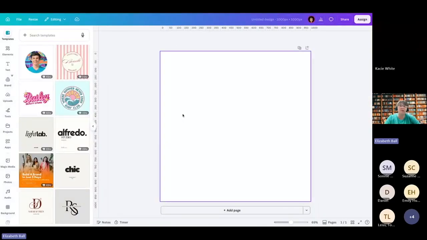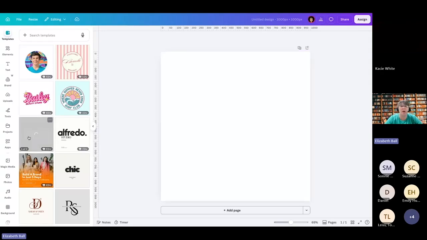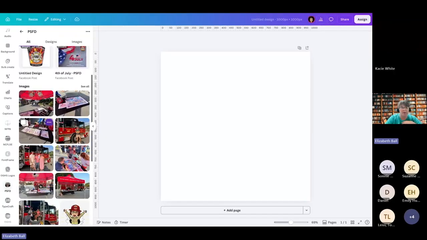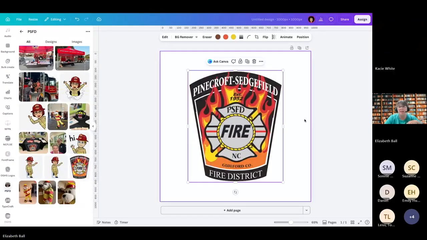So what you're going to do is on your blank design, you are going to put whatever you want to be the background. Now, tips for you, do not make it too busy because you won't be able to read it. Make it simple. It could be a patch, it could be a logo, it could be the picture of something, of a tool, whatever you want it to be. I'm going to make ours a patch. So I'm going to go down and I'm going to grab my fire department patch. So we have our patch on here.